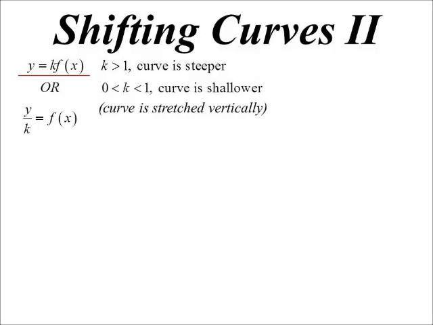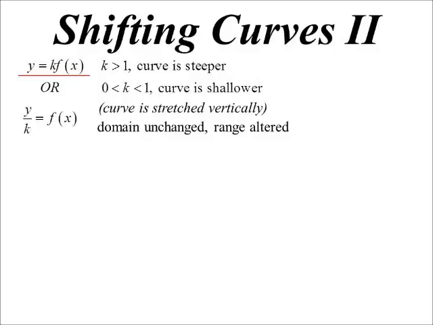Another way of thinking about it is stretching vertically. Because it's grouped with the y's, it's like getting your graph and you're pulling it or pushing it down. So if it's greater than 1, it's going to be steeper. So am I pulling it up or pushing it down? Right. So I'd be pulling the curve up, making it steeper. If it's in between 0 and 1, I'll be pushing it down, making it a shallower graph. But that's if that constant can be grouped with the y. So y divided by the k.